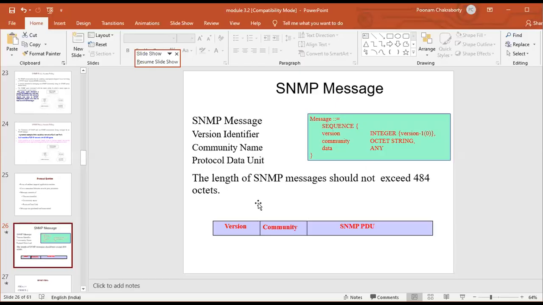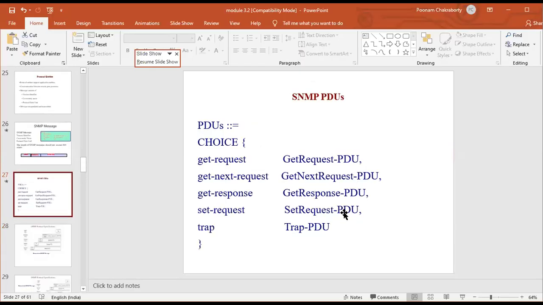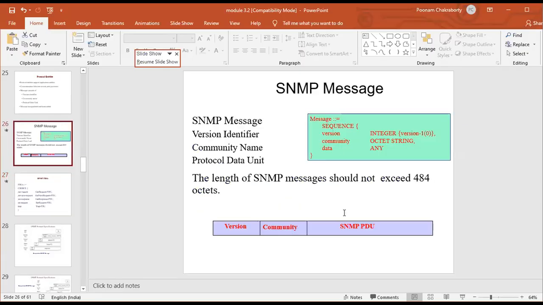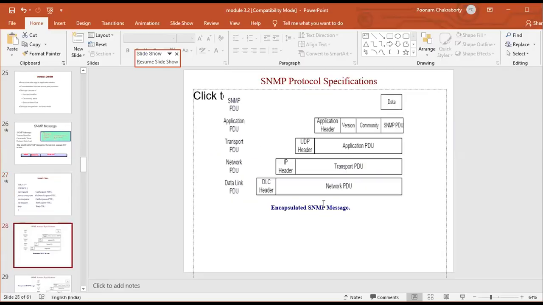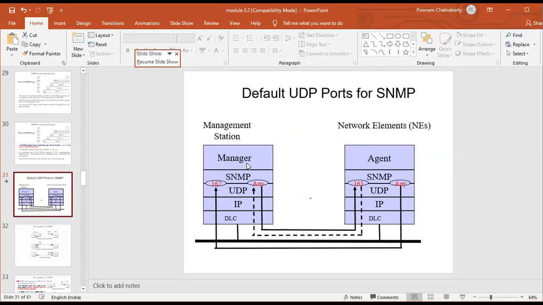Then what is the SNMP package structure that we will study? Okay, so it's a simple package structure. So all these things are important from the viewpoint of Viva. So that SNMP packet का ASN1 coding किया हुआ है. अगर मुझे message भेजना है, how will I type that message? Okay, so कैसे encapsulation होता है at each layer, that is also present.